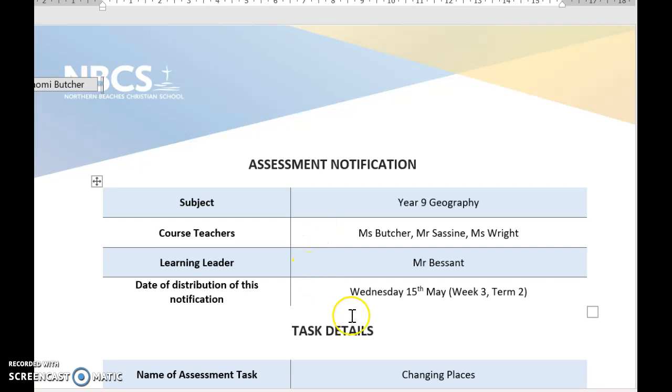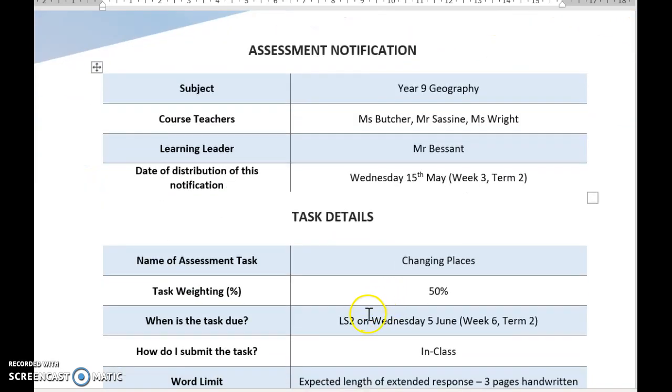The assessment task has been released today, Wednesday of week 3, and it'll be due on Wednesday in week 6. So with SOW week being next week, it means you have the rest of this week and this weekend, all of week 5, obviously the weekend of week 5, and then the first couple of days of week 6, and then you sit it on the Wednesday.